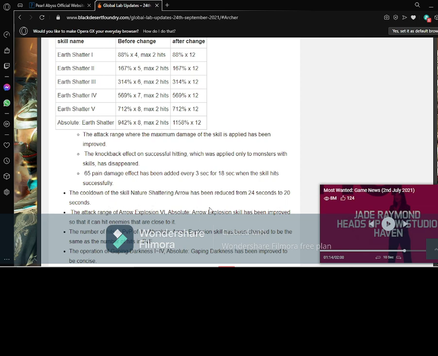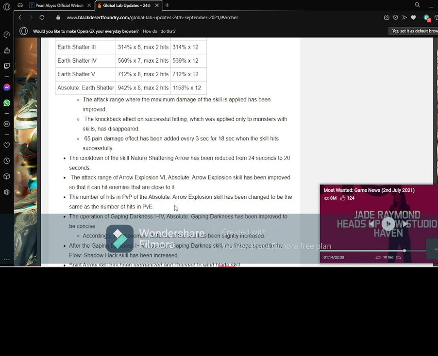They increased the range of Arrow Explosion. Really nice. That's going to be really good for PvE, because Archer's PvE is not the best. We all know that. And in terms of end game, it's not the best. Early game, he has a huge advantage getting to 56 very quickly, but after that point, his PvE is not the best. It's very, very low tier, at the very bottom, at least on everyone's list. I think everyone puts him at the very bottom.